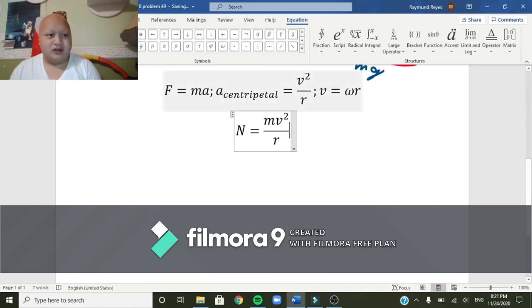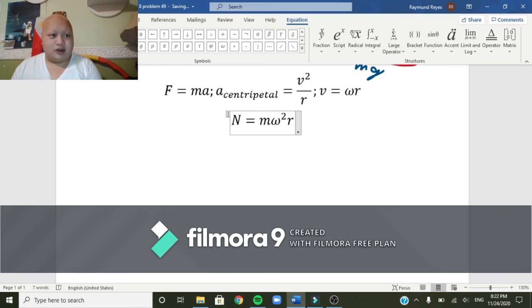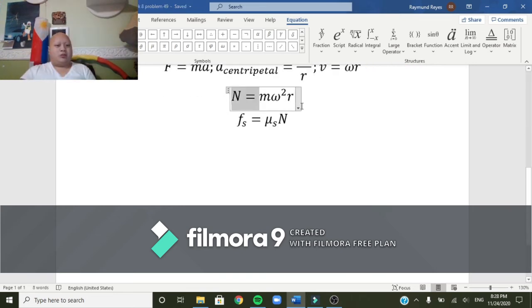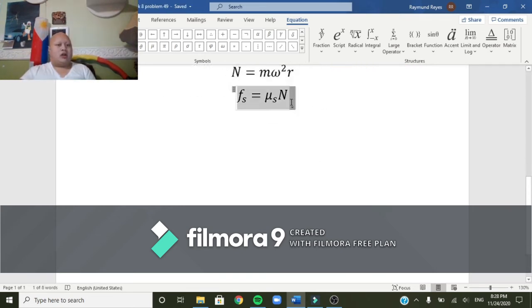This is tangential velocity. So tangential velocity equals omega times r. So plug that in for v, and then the r's cancel out. So you get the mass times angular velocity squared times the radius. Now we plug the normal force in for static friction. We can just leave it like that because it's best to just isolate the omega by itself.